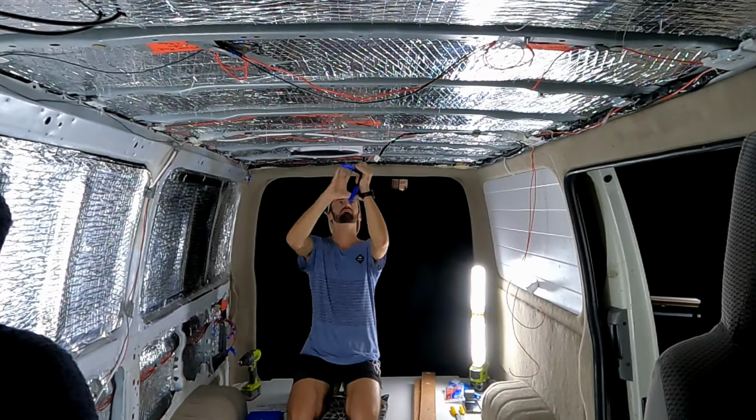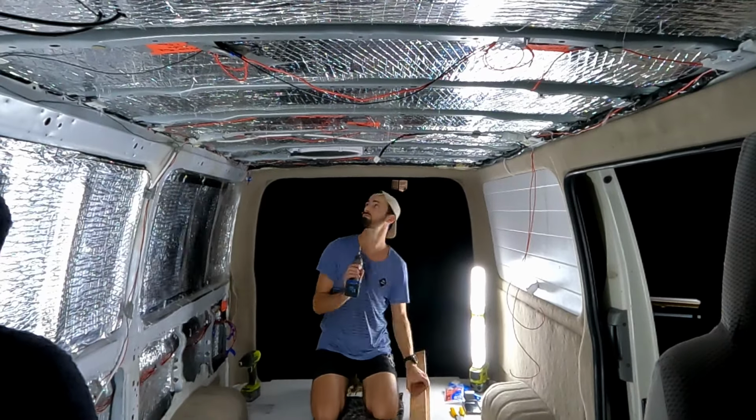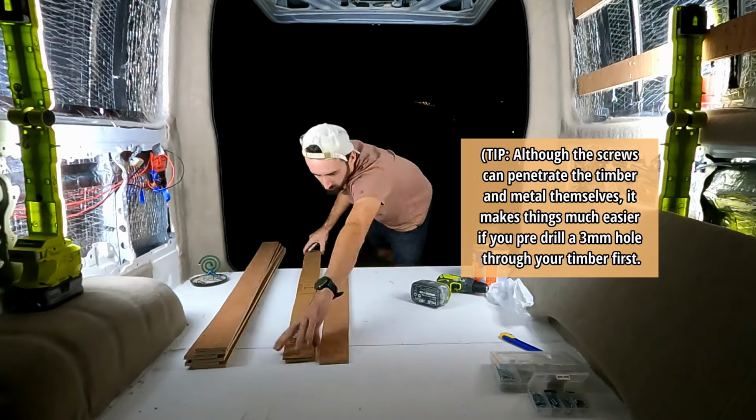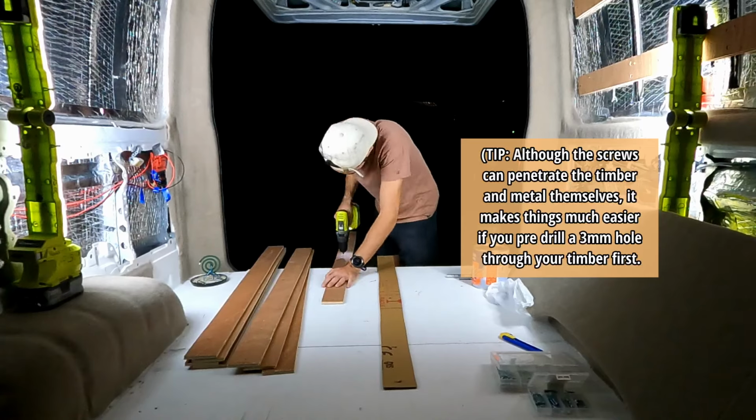Now, touching quickly on the ceiling, it is for the most part the exact same process. But there are a couple of little differences that I'll run you through now. With the ceiling, I find that it's a bit easier to get a consistent point in the middle of the ceiling rather than working from one side to the other. So I'll mark all of my timber strips at the center point and then have a center point in the van where I'm fixing each of those too.